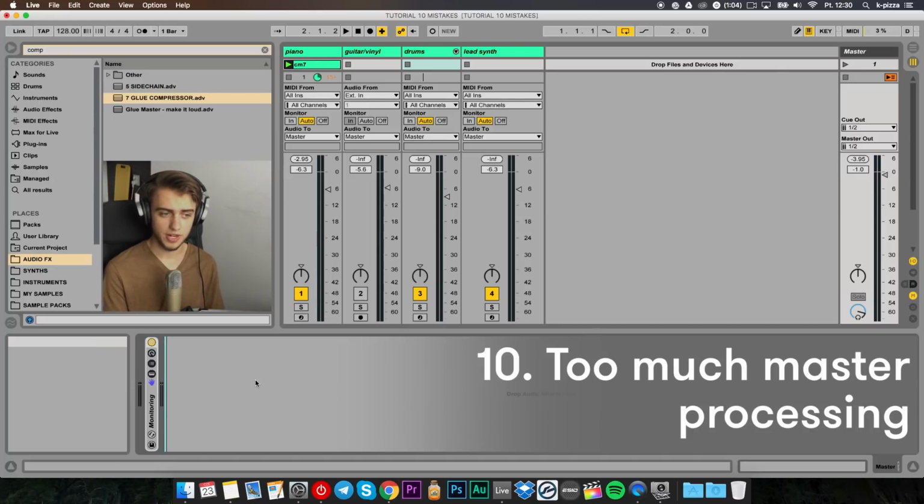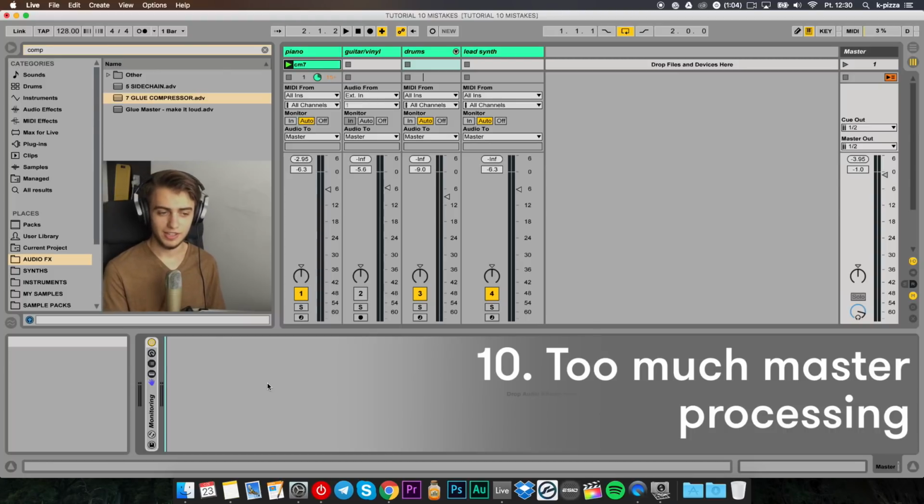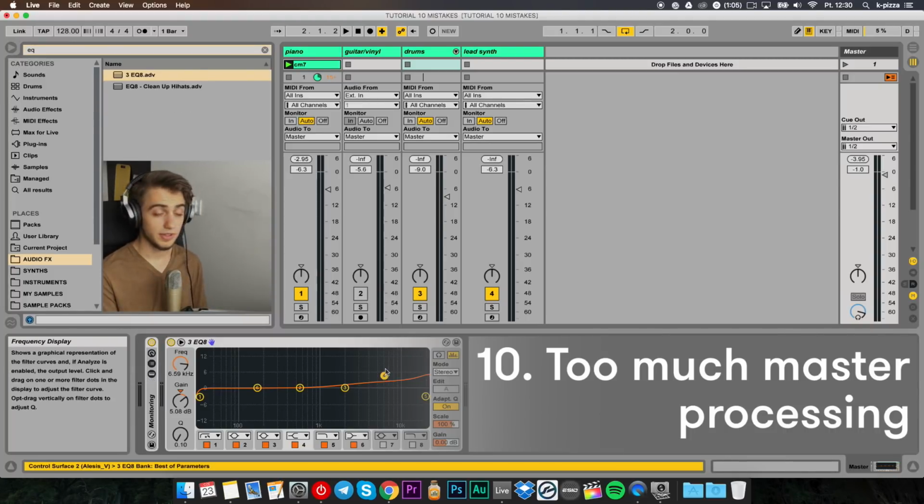You finished mixing your track, you think it sounds nice, but then you compare it to another track and you find out that the other track has actually a bit more high end than your track, but it's only on hi-hats. So what you could do is you throw in an EQ8 on the master and you boost the highs, for example, like this. But this is going to affect all the instruments in your track. It's going to affect the snap of the kick. It's going to affect the lead. It's going to affect the snare, everything.